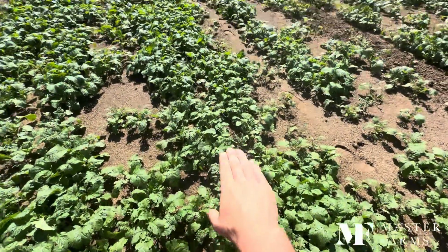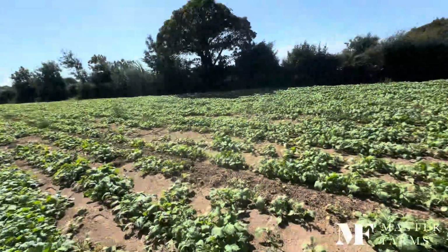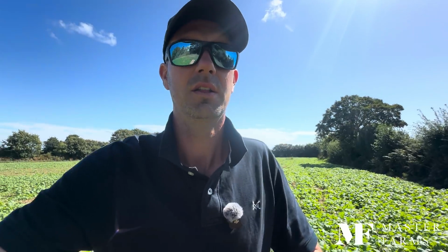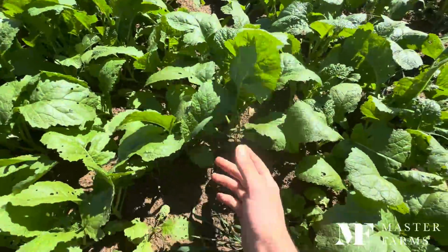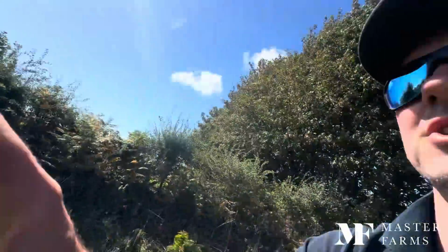These plants now should grow to around about 3-4 foot, and then they will come into flower, and then just as they get to kind of full flower, or just before fully flowering stage, we'll come through, mulch it all in. The plant will then give off gases. Those gases, if they're incorporated quickly, so we make sure that the flail mower and the rotavator are really tight, following each other. So then the rotavator will mix all the ground in, mix all this plant matter into the soil, so it'll actually get all chopped up here, put back into the soil, and that gives off the gases, which then kill the nematodes. And the nematode is what we're trying to kill. It's a potato cyst nematode, and that is what affects our potatoes.